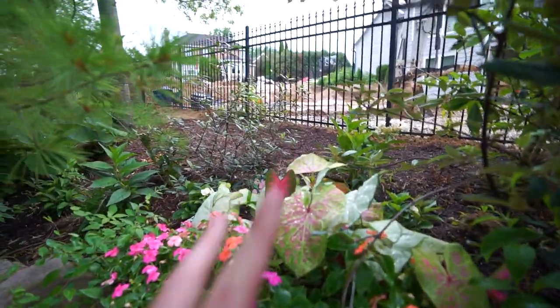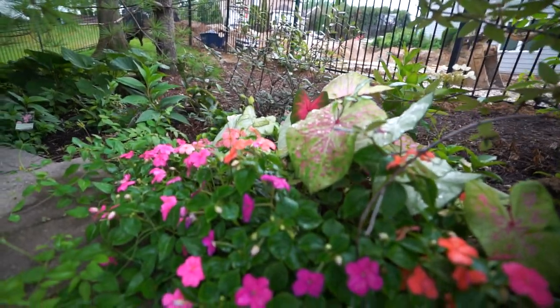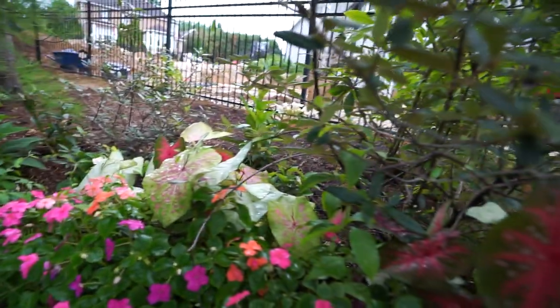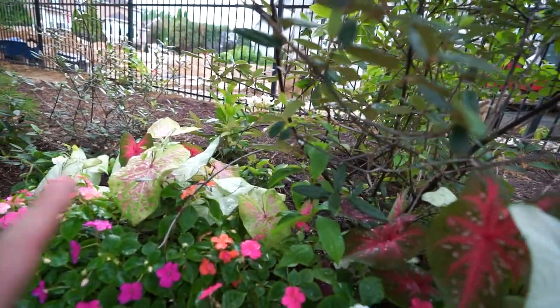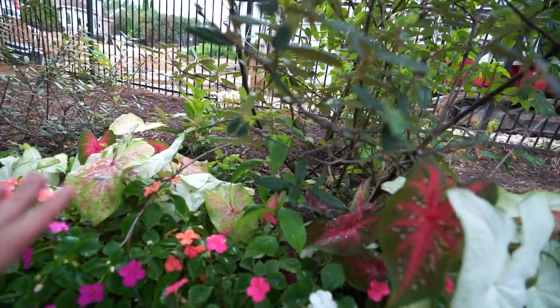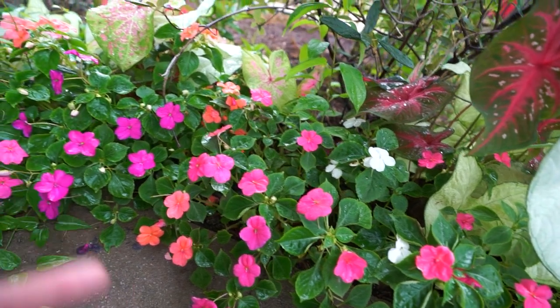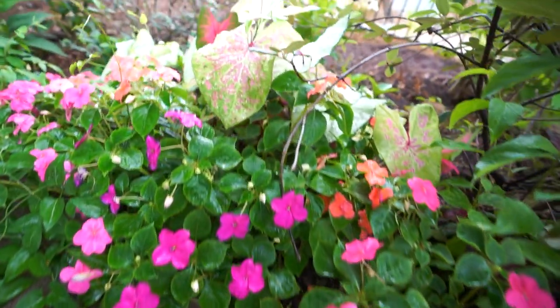And I'm waiting to see what they're going to end up doing with their landscaping when they're done with their construction. But to get things rolling, I popped a viburnum in the ground right there. Another one right here, Pragans. They're evergreen, so it's going to help create a bit of a screen and some privacy. I have some annuals in the front, just impatiens and caladiums, mostly because I have extras, and I did this here last year and I thought it looked beautiful, so I figured why not do it again.